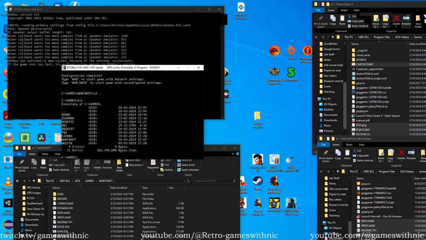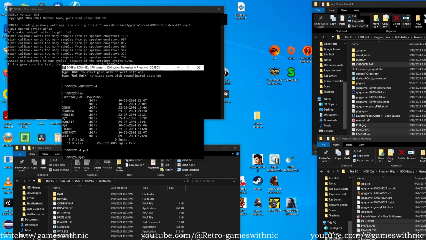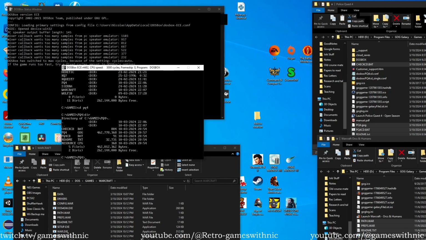Now there's another option, which we'll see in Police Quest 4, CDPQ4. Now, if you list the files in this game, well, we don't really have an executable, right? We have a batch file, we have a GOG file, which is clearly not a standard extension. We have a README, we have a resource file that is a configuration file, and we have another batch file. And if you try to run PQ4CD or checkcd, you won't run into it. So how can you figure out what's happening here and how to install whatever DOSBox did, which we've shown actually runs, to run onto your machine?